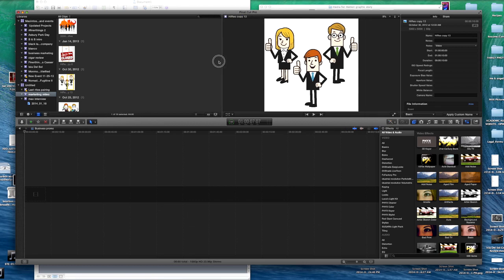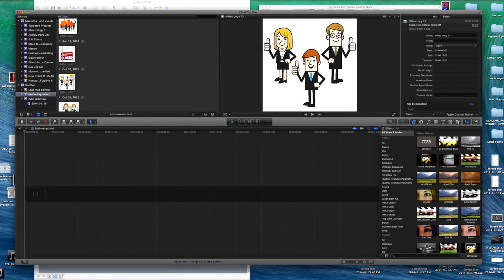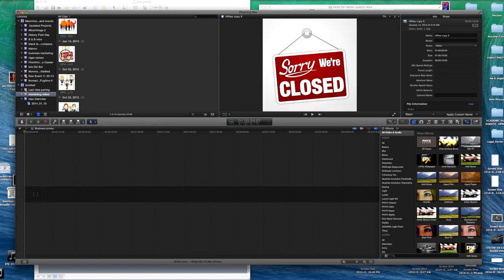Make this viewfinder a little smaller. There we go. So you can mark your ins and your outs when you're previewing all the clips. Marking ins and outs is very simple. On your keyboard, you press the I to mark your in. And let's say I wanted to mark it a little bit more down here, then I would mark my out. And that would segment a certain amount of time within the clip itself when incorporating it into the timeline, which is ultimately down here.